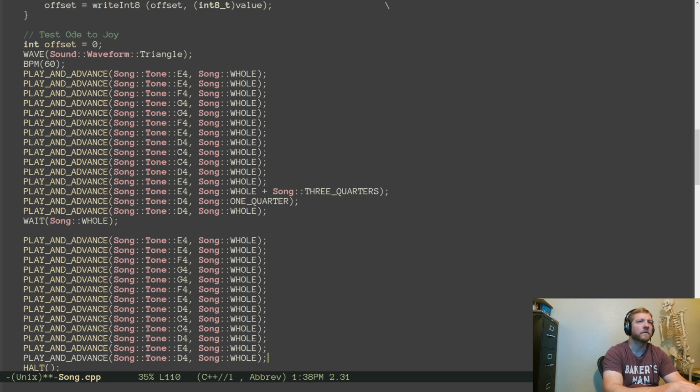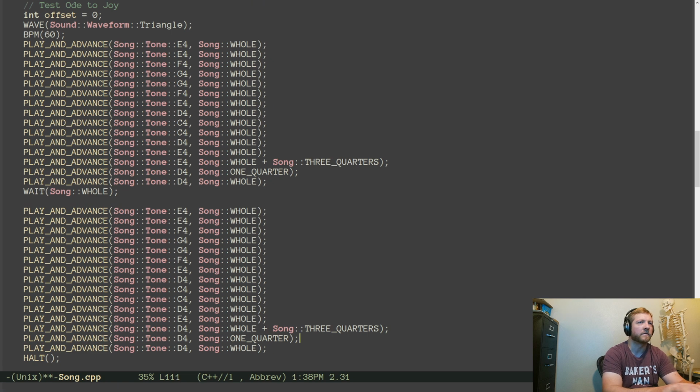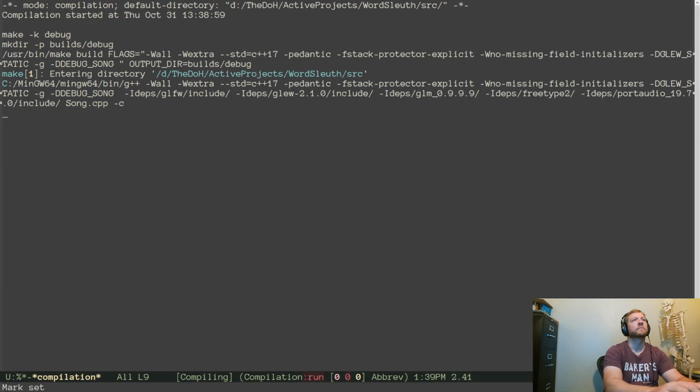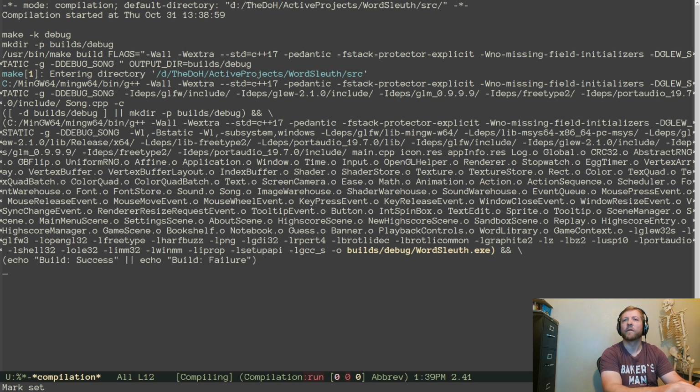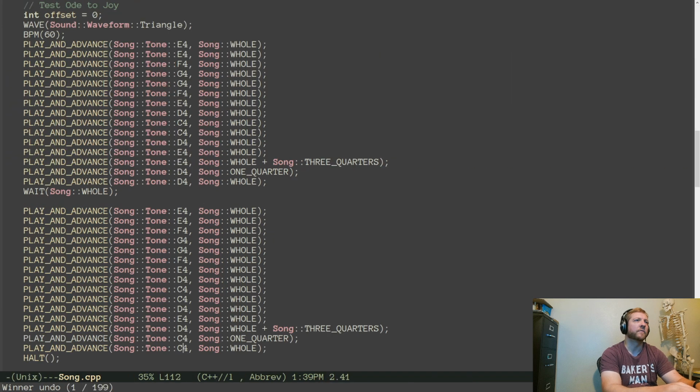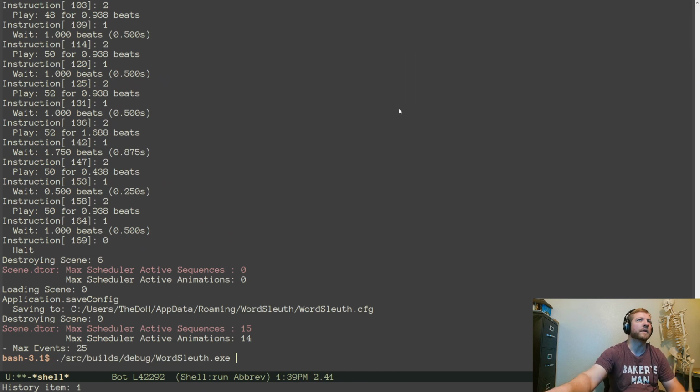D4 done. This is the whole plus 3/4. Dun dun dun. So it'll be C4 here. That's basically the only difference in the second phrase of the song. C4, C4. That should be the first couple of bars. That should be enough to prove that we can do things useful in terms of laying out music.